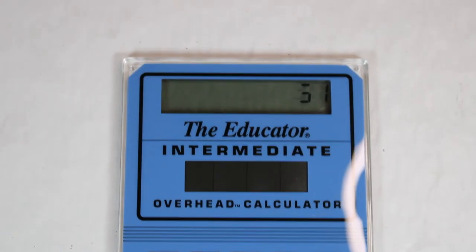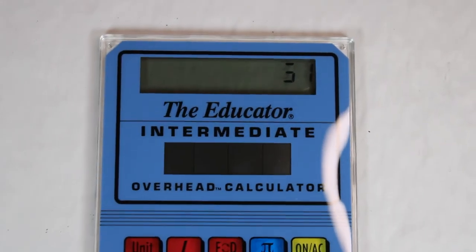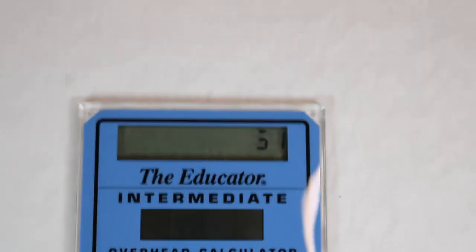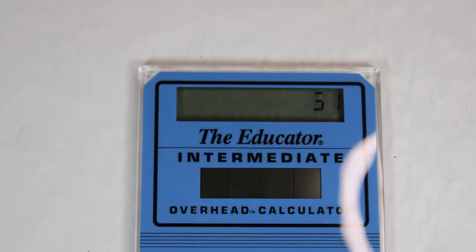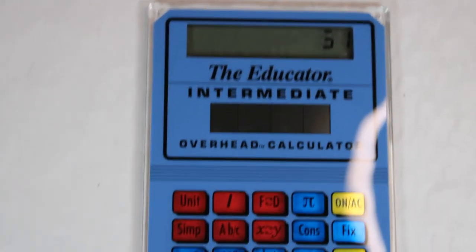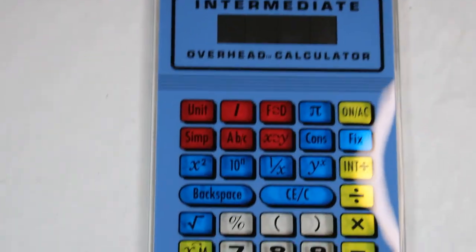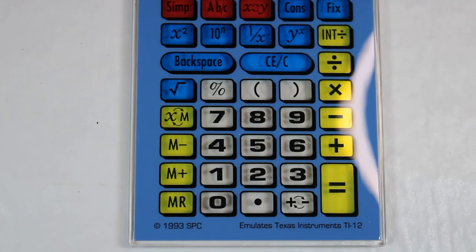equals 57. As you might notice, some of the digits are missing, parts of the digits. That might be from age, might be from lack of enough light, perhaps. I'm not sure. And it does turn itself off when you take the light away from it, when it doesn't have an adequate light source. This was made in 1993, as you can see.